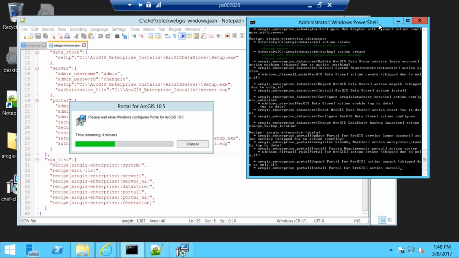Another question. I think you had a slide on this, and my question is about managing content, or after the infrastructure is stood up, how to use Chef to manage your content, the app service. Yeah. Based on some feedback we got last year, we created some cookbooks to publish services. Chef can do that, but just to highlight some other capabilities, for publishing a whole bunch of services, something like the Python API may be a little bit easier to use at that point. But you can publish services. We did pull together some sample recipes to publish services with Chef as well. Chef is really good at deployment. Publishing services could be part of your deployment, or could be something you do later on, right? Yeah.